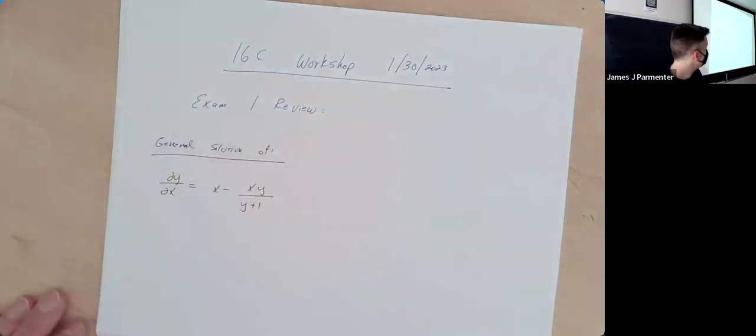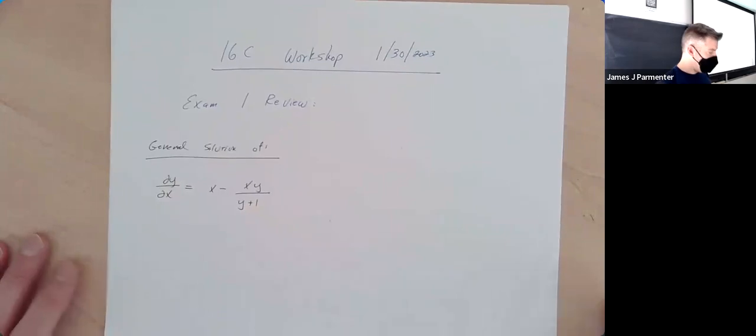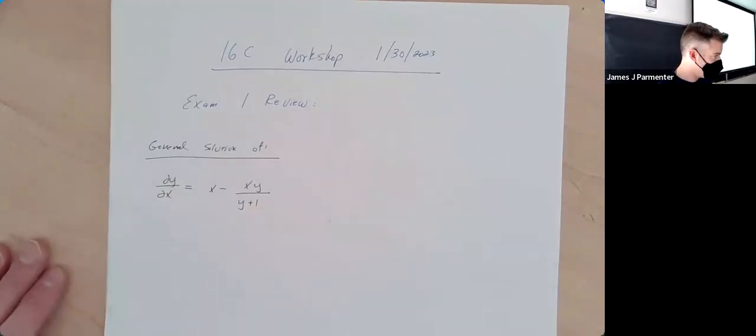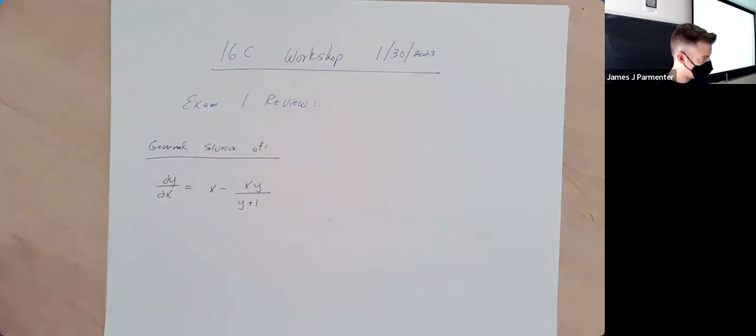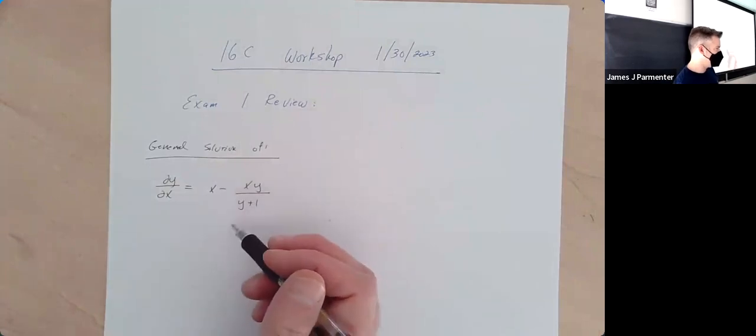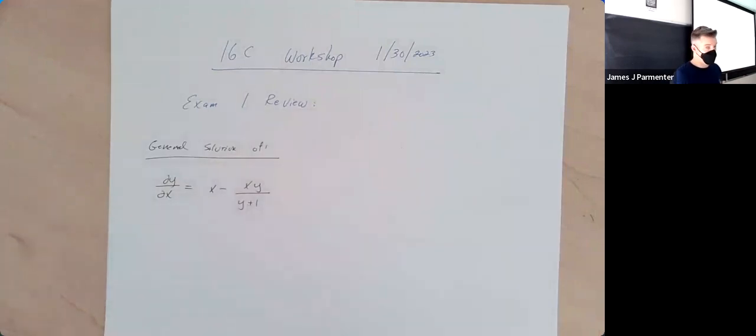And at least to me, I'm pretty sure it's not going to be linear, right? Even if you tried to multiply things around so you get y's and y primes separated, I just don't see a way of making that happen. This y over y here makes it feel like it's not going to be linear. So it's probably not first order linear, which means it's probably going to be separable.